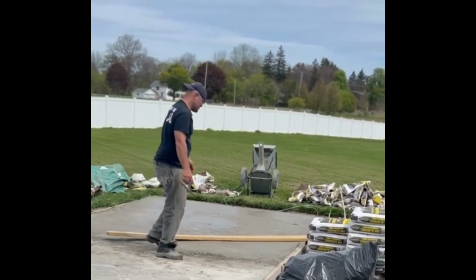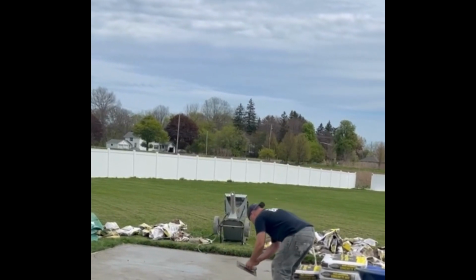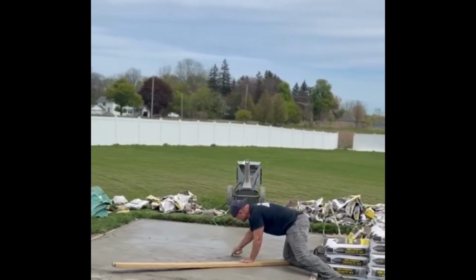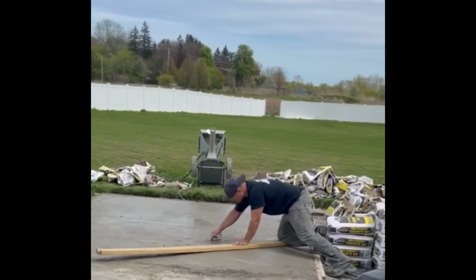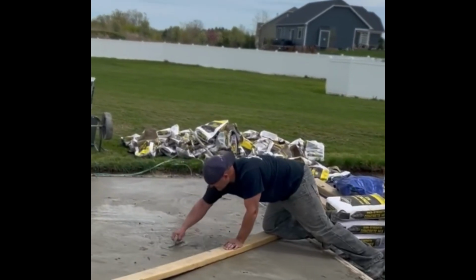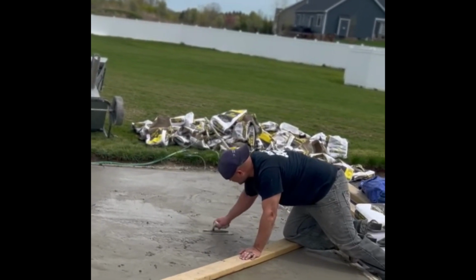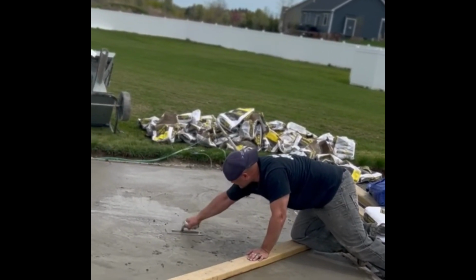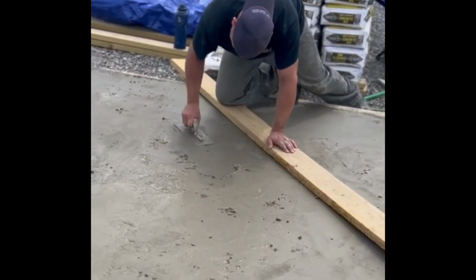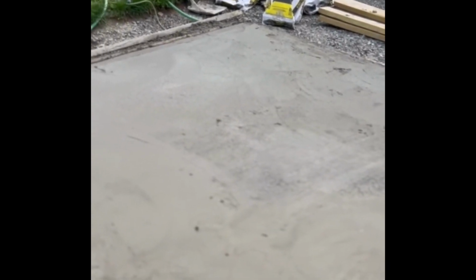One side got harder than I could believe, within not even 2 hours, maybe 3 hours. It was rock solid. And this is all in one day. It got hot. It was a hot day. But here goes the smoothing, and there goes my little helper right there. I was trying to smooth everything out to the best I could.